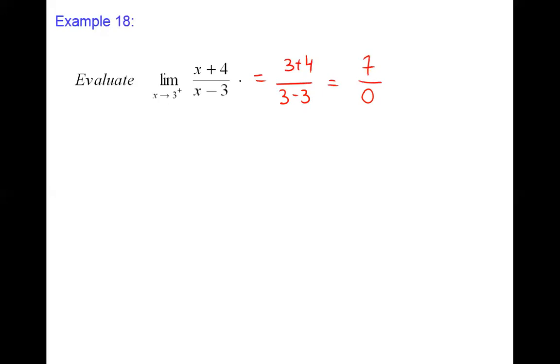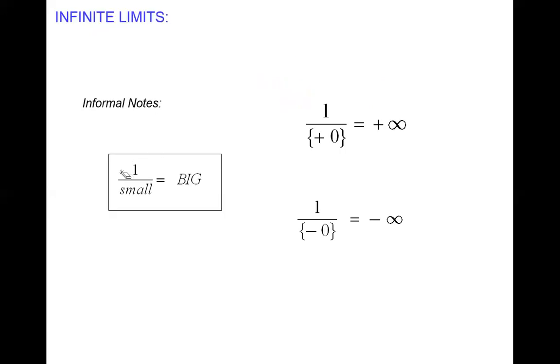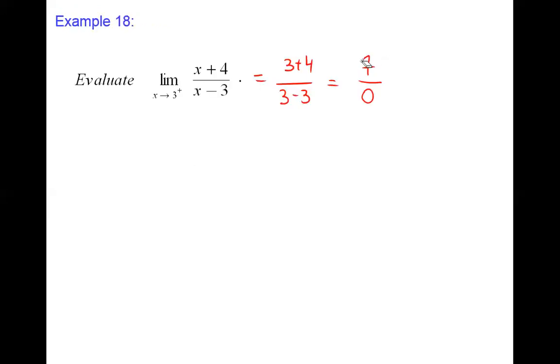Second of all, this is not 0, because having 0 in the denominator, we do have a problem. It's not 0. But what it is, if I come back here, it's a number, 1 or 7, doesn't matter, over a small number, which is a big number. That means I'm dividing a constant number over a small number, so my answer will be a big number. The only thing is I have to check the sign, positive or negative.